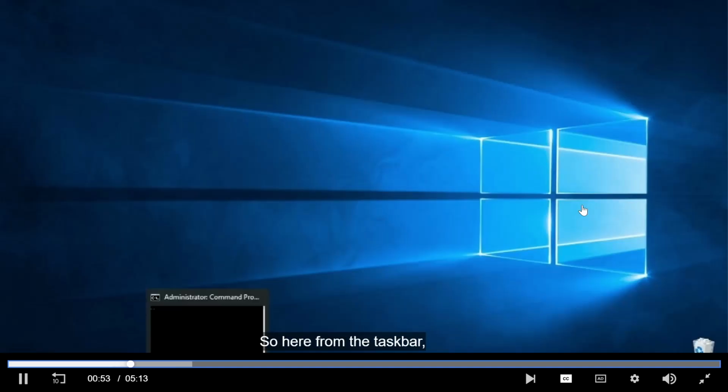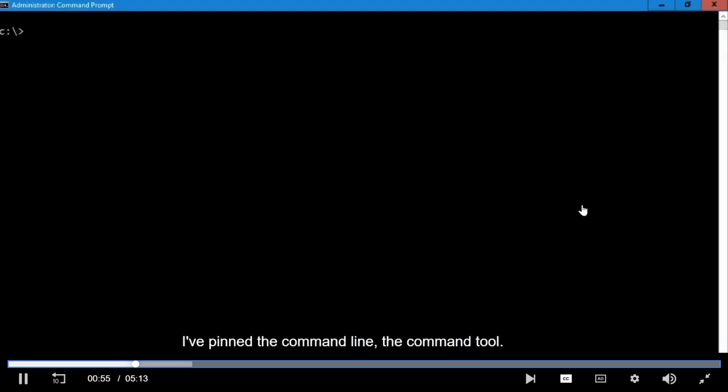So here from the taskbar, I've pinned the command line, the command tool. And here in the command line, we want to take a look at a couple of simple commands that let me move around.